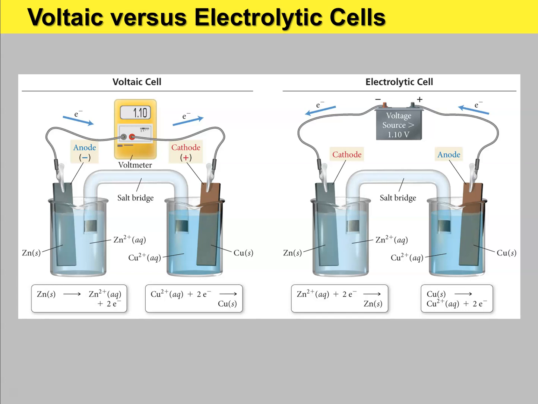The anode and cathode have switched sides, as in the place where oxidation and reduction are occurring. Notice the positive side of the battery is on the right, the negative side of the battery is on the left. The electrons are going towards that negative. Big differences here with voltaic / galvanic versus electrolytic. Questions?